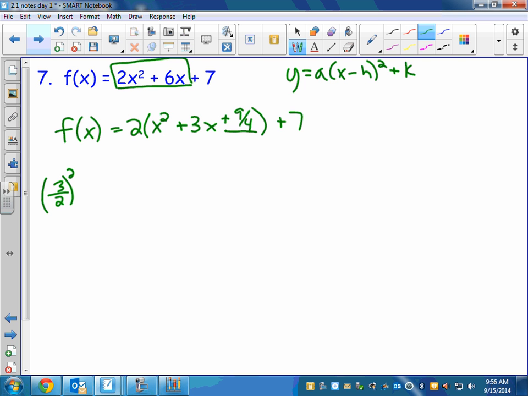But think about what this really is. It's not just 9 fourths. It's really 9 fourths times 2, because there's that 2 in front times everything. So to keep it balanced out, you have to undo taking this times this, which I always just write as minus 9 fourths times 2, or if you just want to go ahead and say that that's 18 fourths, or simplify it, then you can.